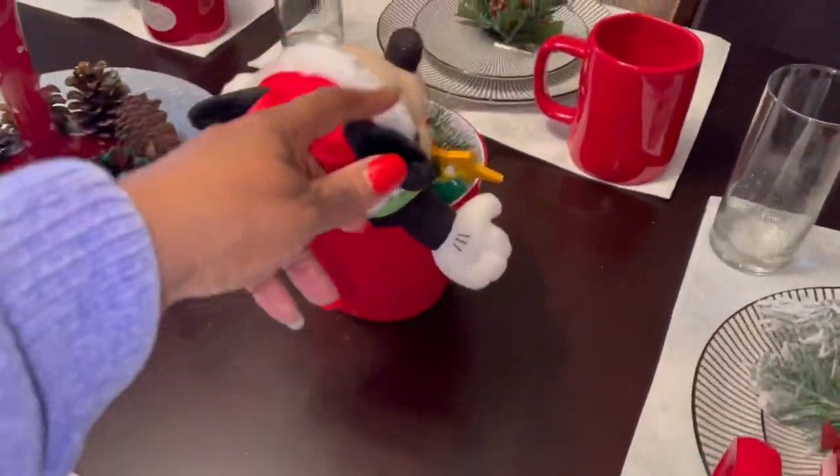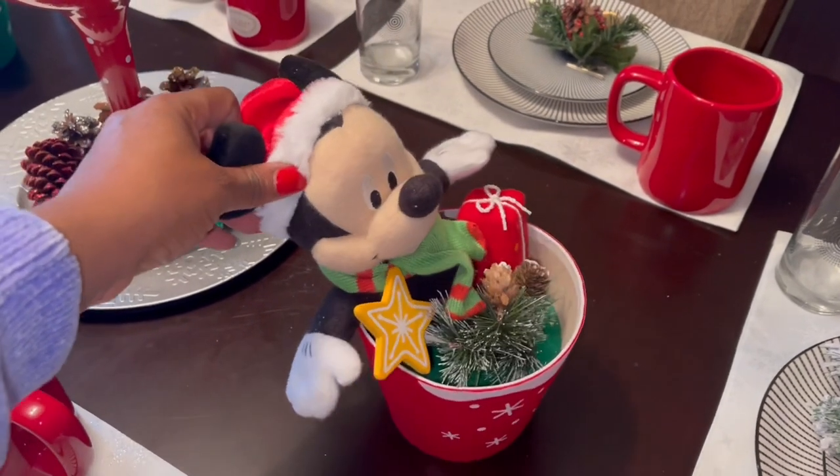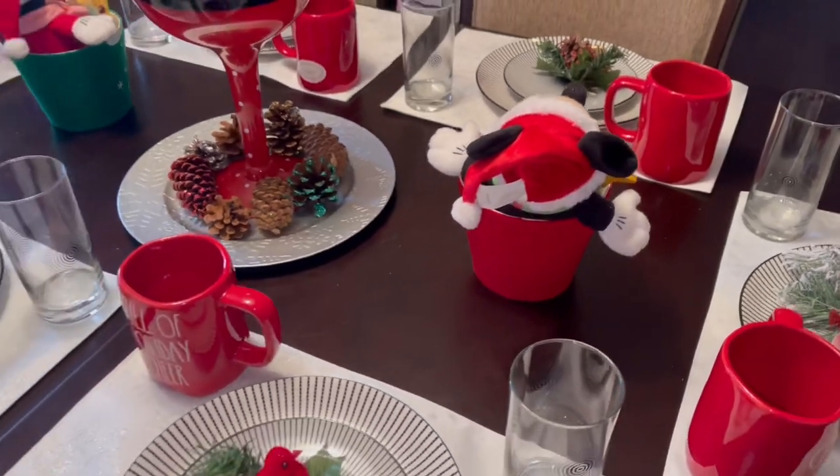I really like it. Kara was trying to jack him. You saw her trying to take him off? Well, she did. I was like, girl, you know why? Because he wasn't there last year and she remembers that.